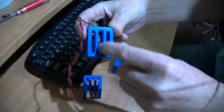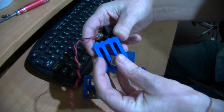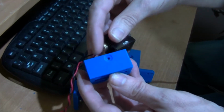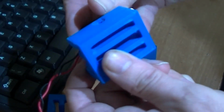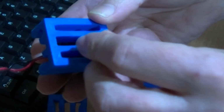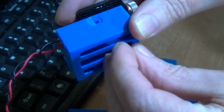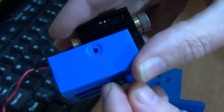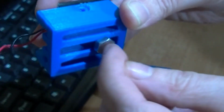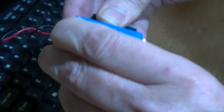So I made this cooling hole a bit wider so that the bolt can go in. Then you can screw it in. I've left a hole in the side in case you need it. You can screw it in there. I would probably recommend a washer actually. Screw that in, as long as you've got room round the back to allow for some sort of mounting device.